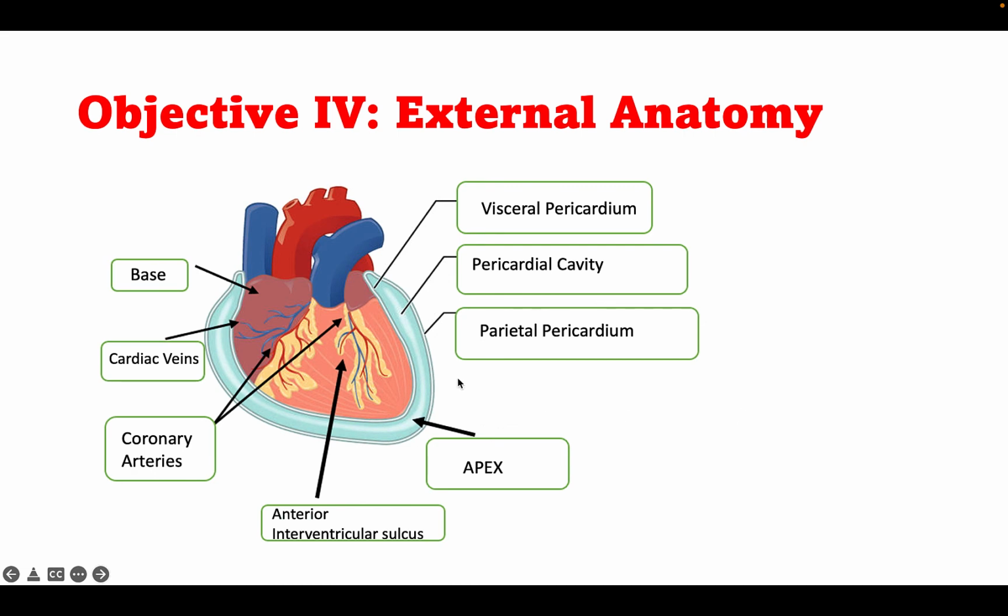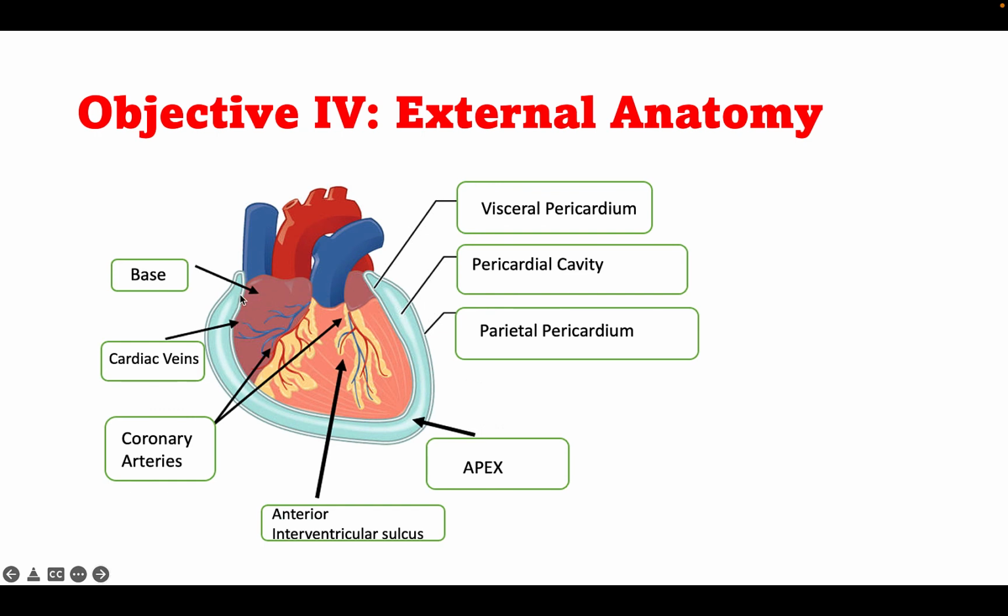Then we have this distinguishing of where we're looking at the heart between the apex and the base. So the base and the apex aren't where you think they might be. When we think about a base, we think of it being at the bottom. Well, in our case, it's where the blood enters the heart. So the base is at the top. The major blood vessels entering and leaving the heart are at the top of the heart. That's the base. All right, so up here is the base.